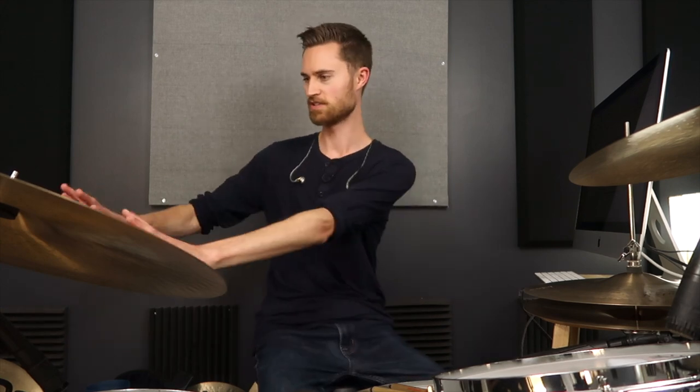Just write R, L, R, L. So right, left, 16 times. So R, L, R, L, R, L, R, L. You can do it in groupings of four so you can see it clearly. Then just erase one. So either erase it off your whiteboard that you've got sitting over here by your drums, or erase it there on your iPad. So now you can see, all right, that's the note I took out.